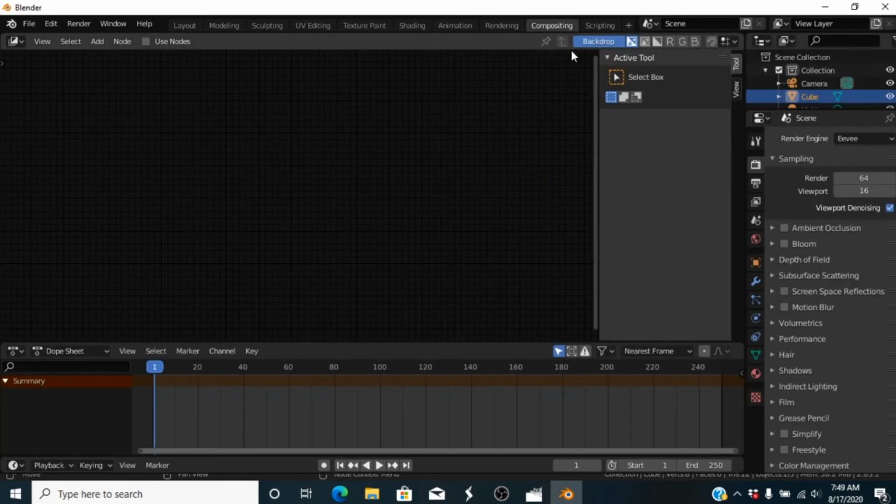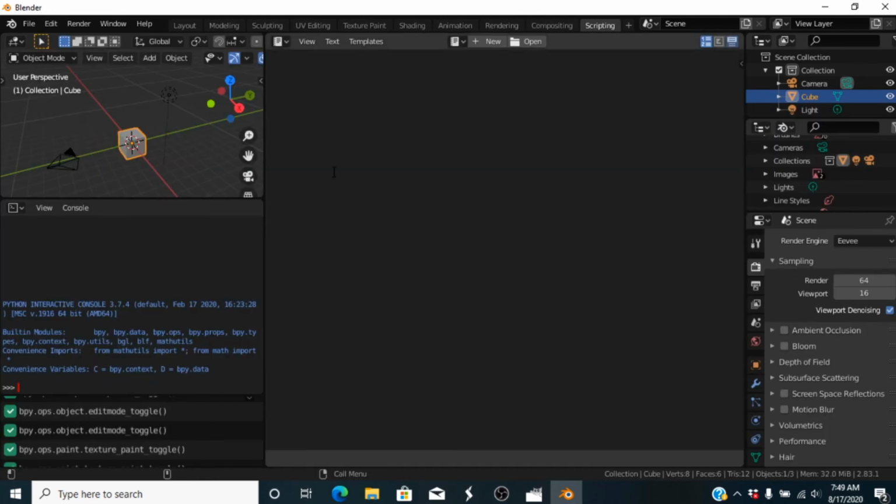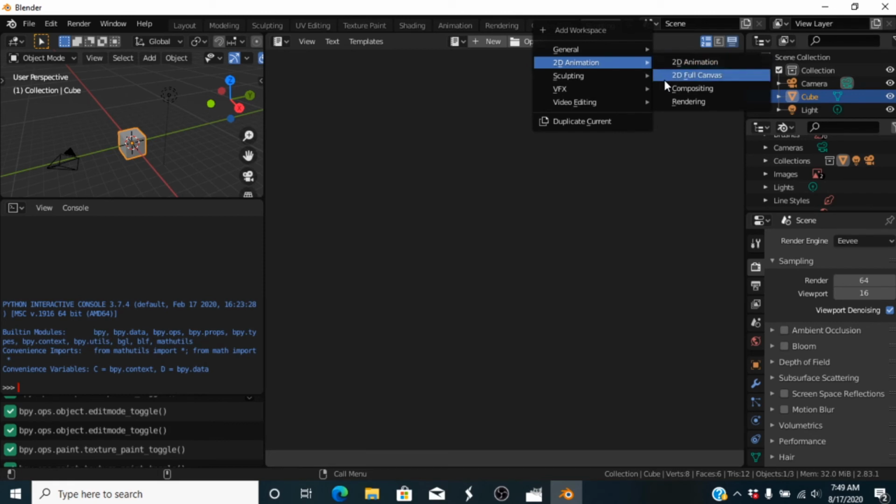Composing. Composing is pretty much another thing for motion and showing the static and how everything is going through its own progress. Scripting is showing the code that you're using here, and you could write even more code here if you're trying to add more stuff to it. And here, pretty much the same stuff. You could also do 2D stuff, and that's pretty much the same scene, right? Yeah, there's also masking and motion tracking and blending. No, that's rendering, never mind.